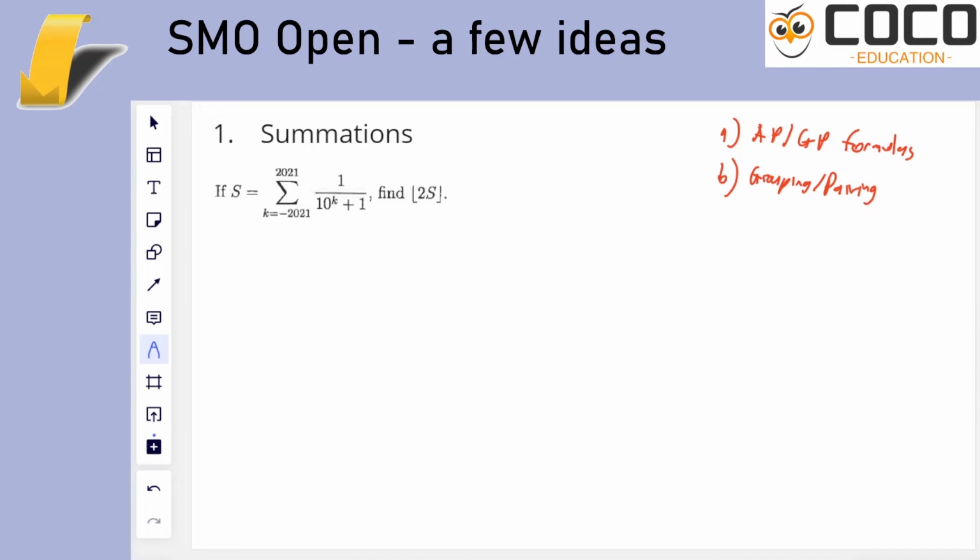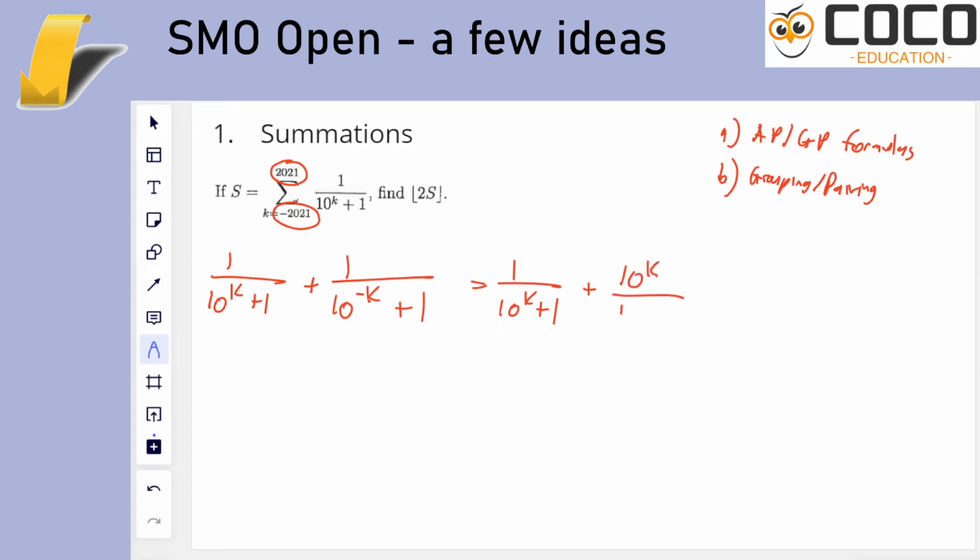Now that's very tempting here because of the fact that it is set up in a symmetric way from negative 2021 to positive 2021. So it looks like there is some sort of symmetry around k equals 0. And we can just check what happens if I were to combine the positive and negative terms. It takes only one step, surprisingly enough. Right, this was question 1 from 2 years ago, so it's not supposed to be extraordinarily difficult, but it's a good learning example for how to approach summations.